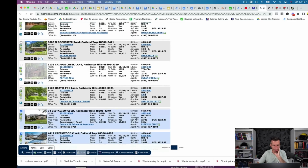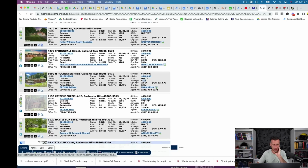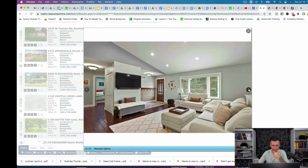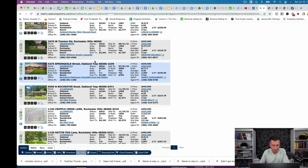That's 3.5 acres. 6 acres. That's staying off. All right, there's a half acre. This is a good one. Sold for 440, listed for 550. They got it in 7 days, right? So this is a really, really good comp. Looks like it sold just a couple weeks ago, this thing closed. So this is a really good comp. This is the one I think that was really nicely done inside. Yeah, that's a really, really good comp.